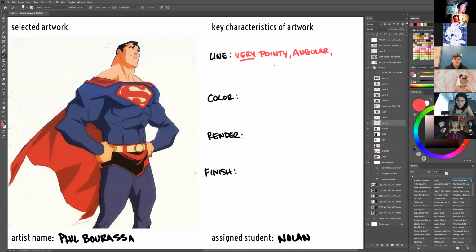One thing that makes this artwork challenging and cool looking all at the same time is, of course, the line art is extremely thin. We kind of know a little bit about our brush size. This stuff's like a 1 to 3 pixel brush size. It literally is like that. So that's another thing that is interesting, we have very thin line art. But yeah, very pointy and angular.